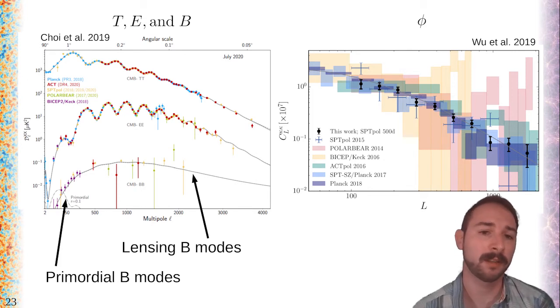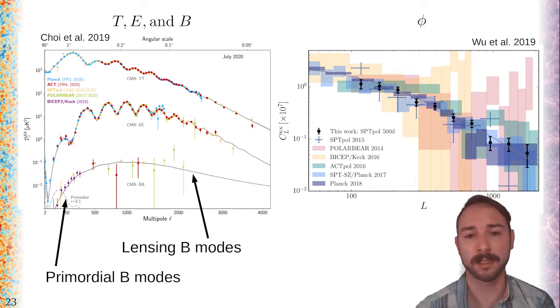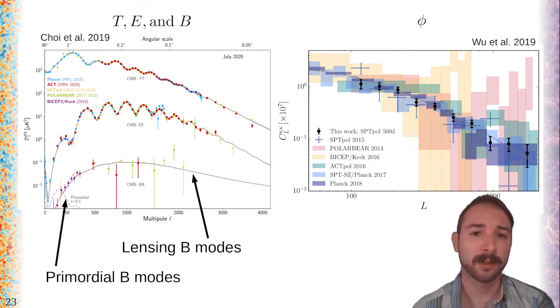Because again, the B mode channel is such a clean channel. Almost anything we see there we know is lensing. The lensing potential power spectra you see on the right has been reconstructed from many experiments. And its power spectrum contains a wealth of information about the late time structure formation of the universe and of its expansion history. And in cross correlation with other probes, we can also infer a number of astrophysical constraints as well.